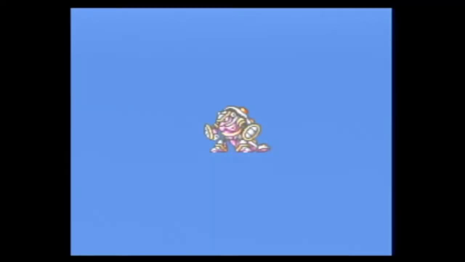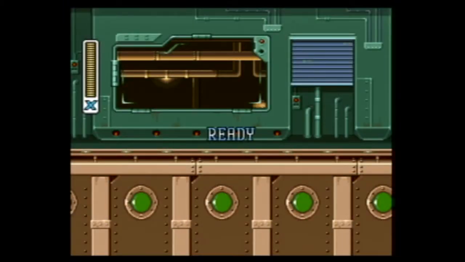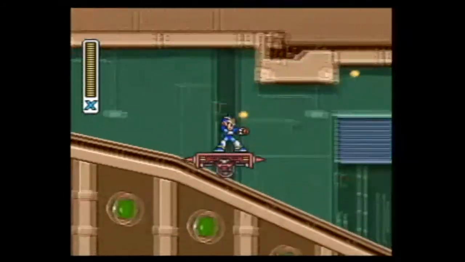Go up to Armadillo. Now that I have the spark, I can fight the Armadillo. Fighting him without it is not a smart idea because he has all this armor, and you pretty much have to use your regular weapon, your regular X-Buster, this guy. And you do very little damage.